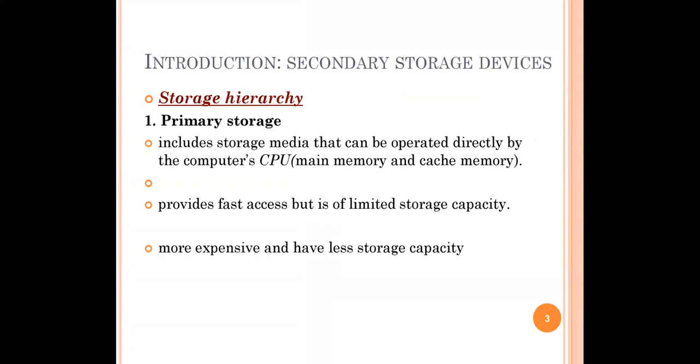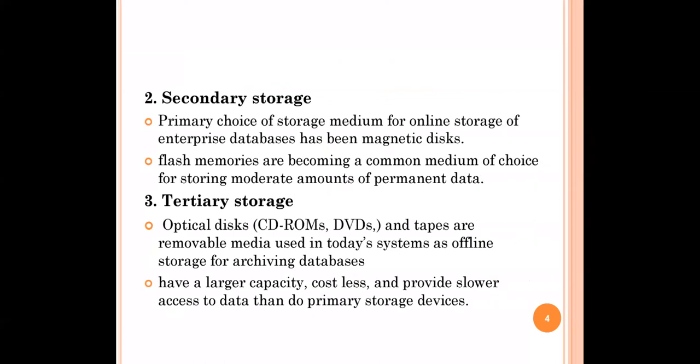Then we discussed the storage hierarchy. In the storage hierarchy, we know the different types of secondary storage devices, like primary storage. We need to discuss RAM. Within RAM itself, we have static RAM and dynamic RAM. Static RAM is very high speed. Dynamic RAM is used for storing during the processing time. In static RAM, only the passwords and your operating system data will be stored. Then we discussed tertiary storage. It deals with portable types of storage devices like optical disks, CDs, CD-ROMs, read-only memories, DVDs, digital versatile disks, recordable DVDs, read-once DVDs, read-write DVDs. We have different varieties of DVD.